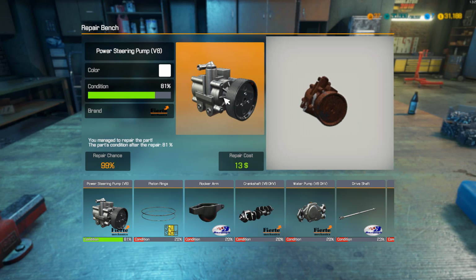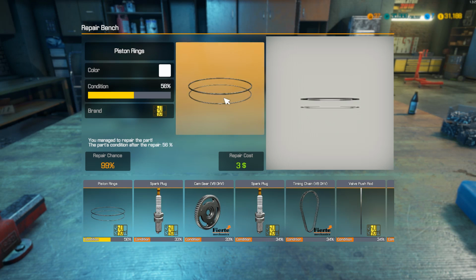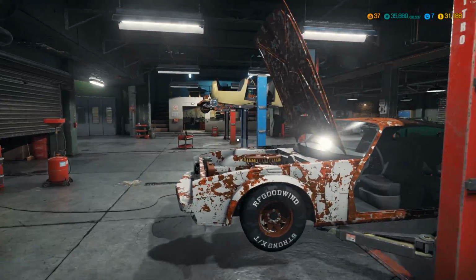Right, power steering pump I do need. Thankfully that has been repaired. Crankshaft, hey, crankshaft has been fixed. Spam click our way through all of these various bits and pieces and hope that we will have enough put together. We've got a clip. We repaired a clip. Good news.